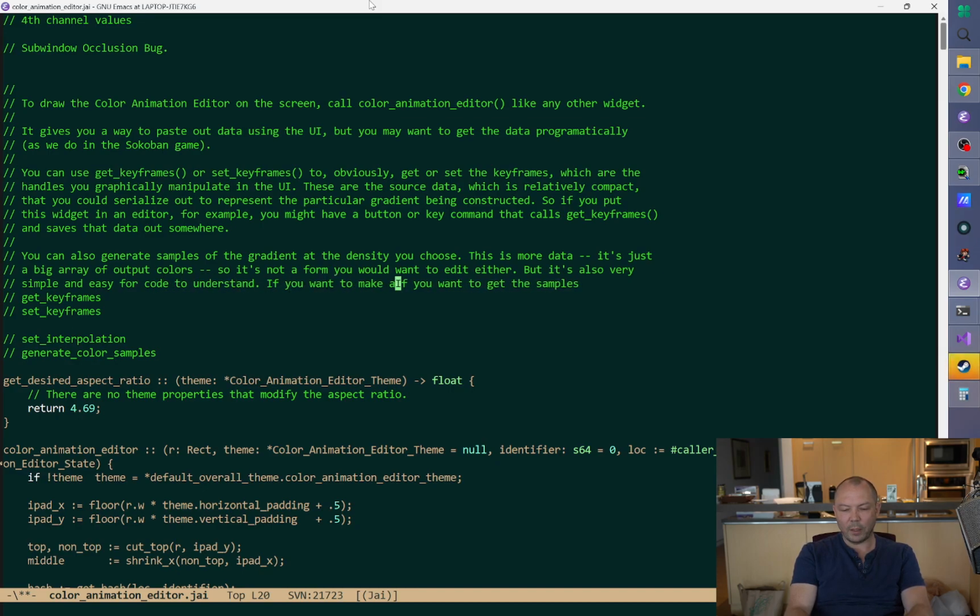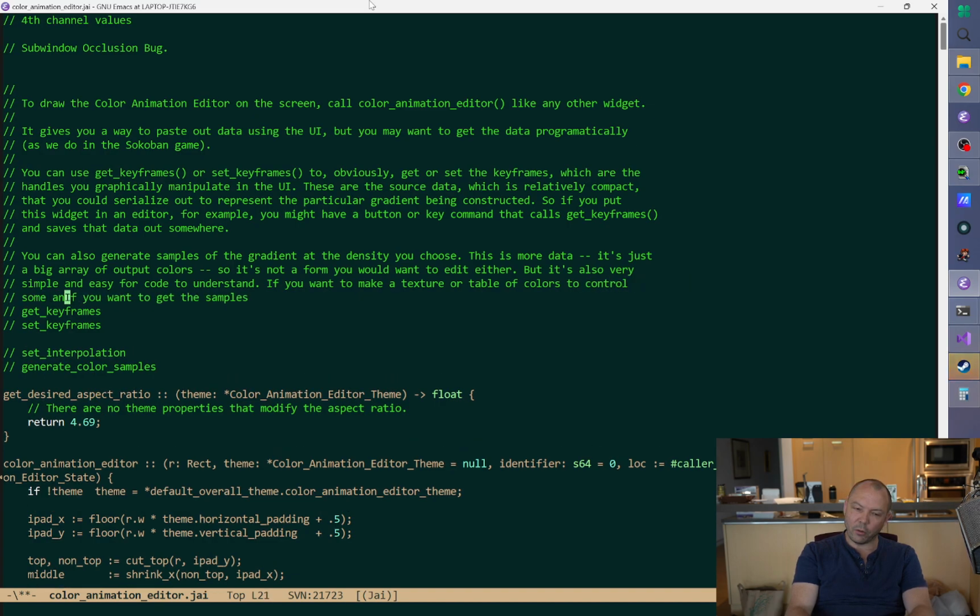If you want to make a texture or table of colors to control some animation, this may be a good way to do it, especially if on the GPU.